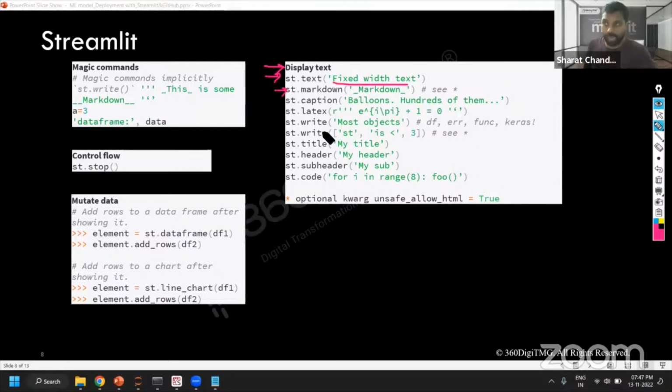You can also use markdown. If you are familiar with Jupyter notebooks, then all the features of Jupyter notebook markdown shortcuts can be used here, right? You can set the uppercase letters, lowercase letters. You can add code, you can add comments, all those things that you are generally familiar with respect to your Jupyter Markdown can be done here as well.